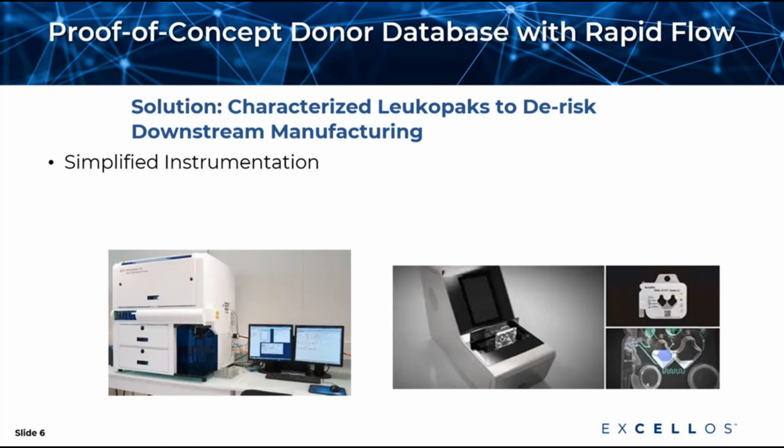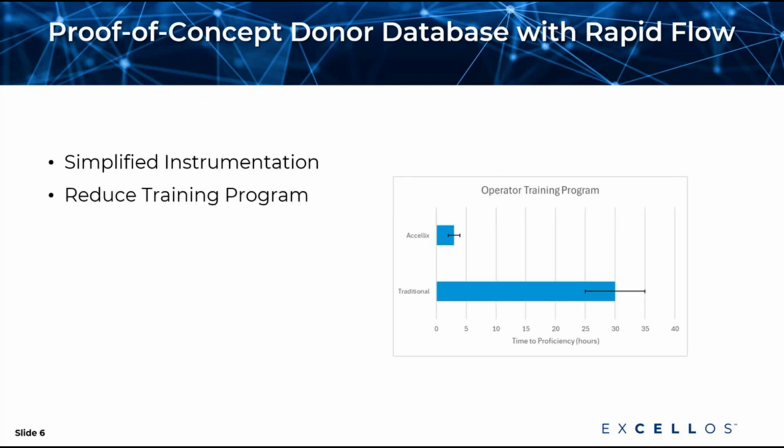The simplified instrumentation is actually really important. On the left, you'll see an example of a traditional flow cytometer, very big and bulky, requires extra computers and software for all the downstream analysis, and ultimately takes up a lot of space. And as a CDMO, we really care about our benchtop space because we have to have so many different instruments to provide to a variety of clients. Astellix on the right here has a really small footprint, and it's that cartridge-based technology.